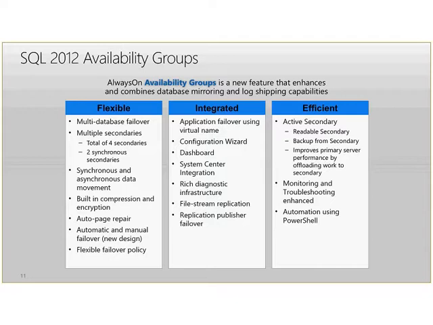As I mentioned, this is all about having active secondaries as well. So from an efficiency perspective and utilization of your secondary hardware, we have the ability to support readable secondaries, and those can be running your reporting, those could be running backups. The design here is really to reduce workload on your primary server. So if you've got cubes that you need processing, or you've got a data warehouse and you're running some ETL to build it, this can all be done on your secondary servers.